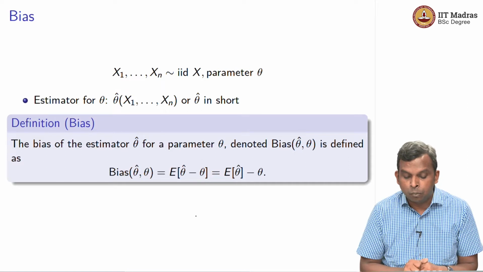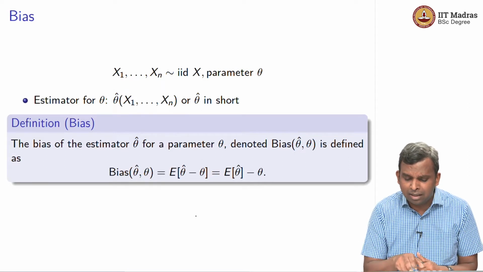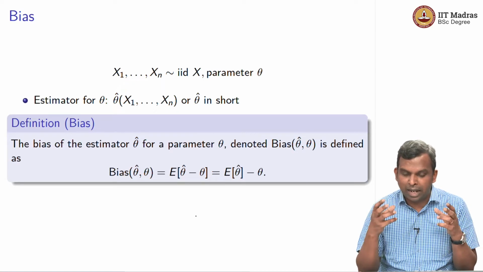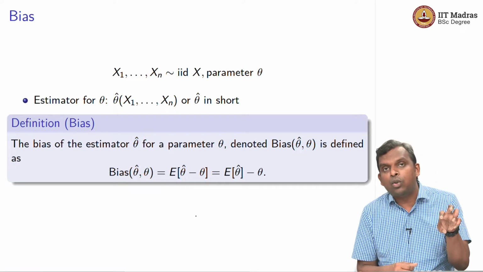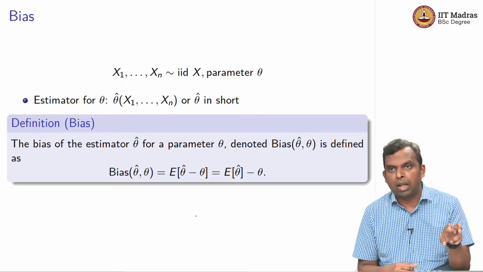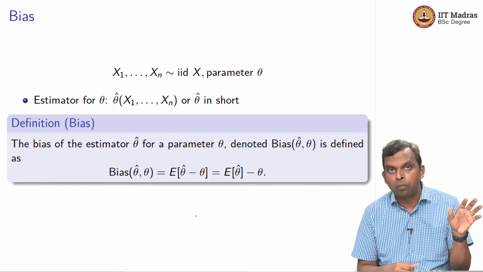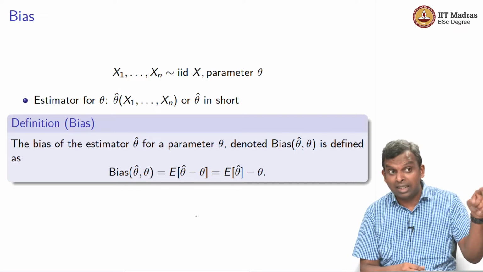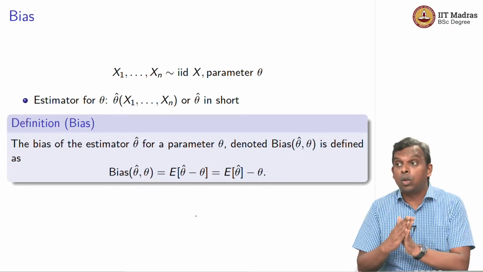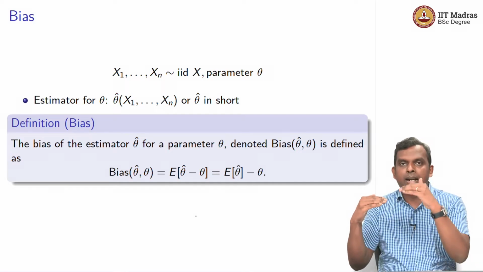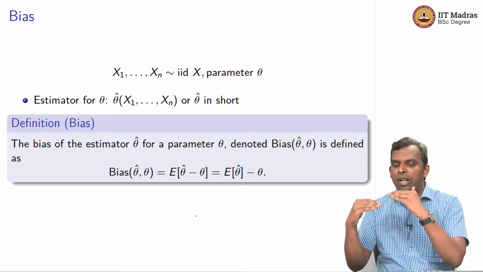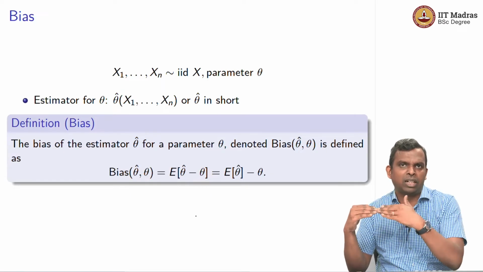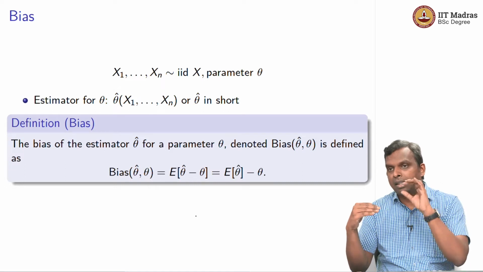You can see this difference in the second form gives you some clarity: the average value of the estimator. Remember, the estimator itself is a random variable. If you do different samplings, you will get different values for the estimator, while theta remains a constant. Theta is an unknown constant parameter, and every time you do sampling, you may get a different value for theta hat. You of course expect theta hat to be close to theta most of the time, but when you vary the samples, theta hat will vary.